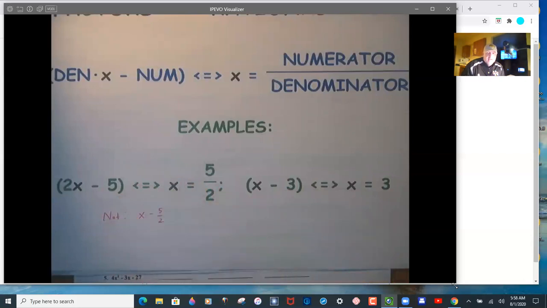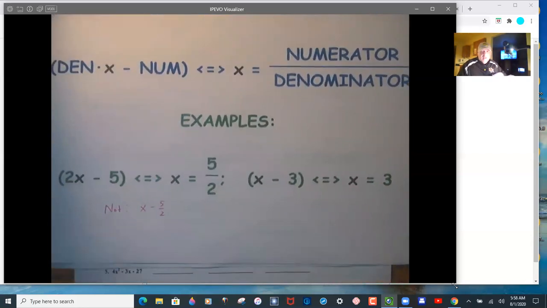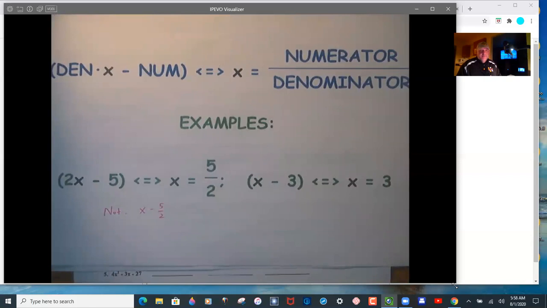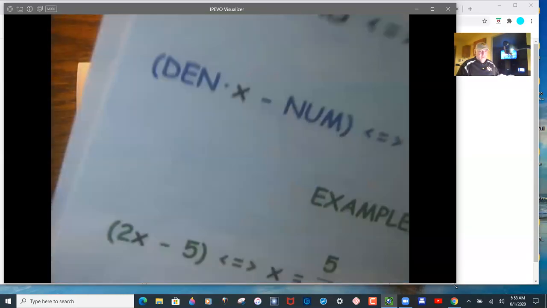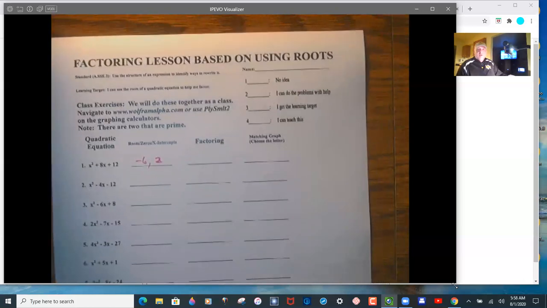Another way to check it is like setting them equal to 0 and solving for x. That produces, when you go forward, the x-intercepts. But we're going to go backwards. We're going to take the x-intercepts and we're going to build the factors. And then we're going to check for a common factor every time. And you really don't need these notes after a while. You're just going to know how to do this.